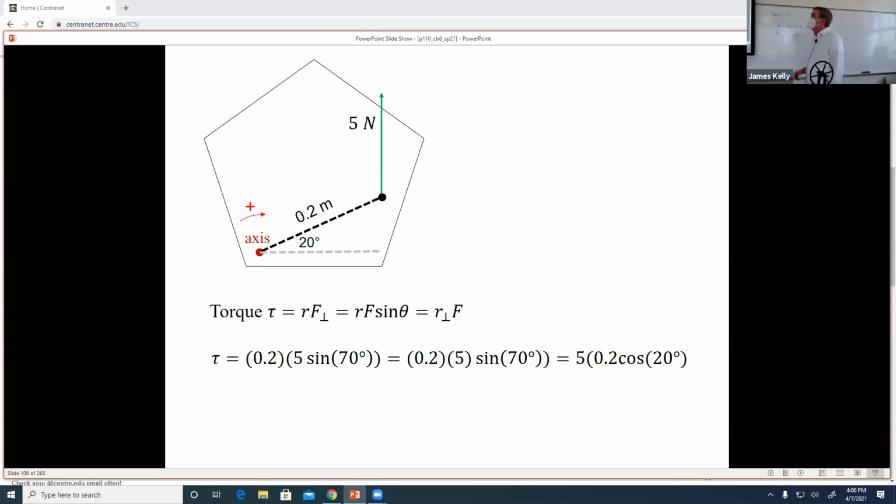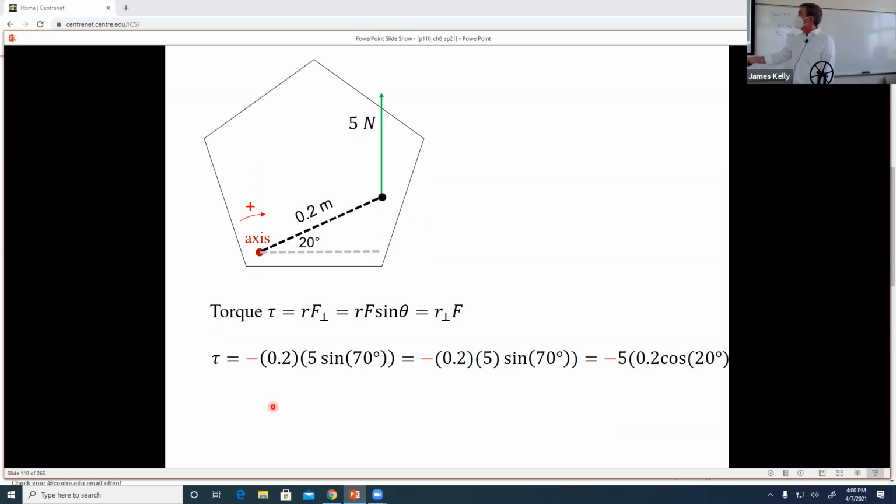If I wanted to put in a sign for the torque, I didn't before specify which way was the positive direction, but let's take positive to be clockwise in this case. Well, what do you guys say about the sign of the torque here? Positive or negative? It's negative. We say, which way is this applied force going to try to twist it? And everybody seems to have the intuition that it's going to try to twist it around in the counterclockwise direction, which is negative by my axis choice. So if I'm choosing that axis, my torque should actually have a minus sign in all 3 of those cases.